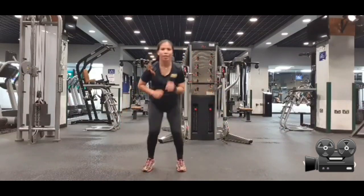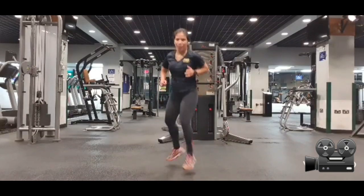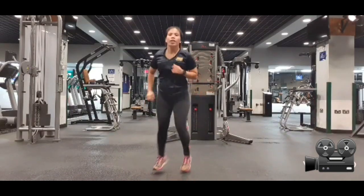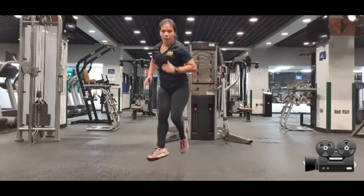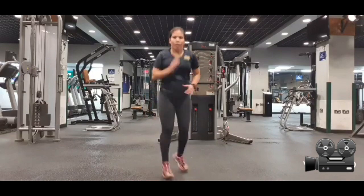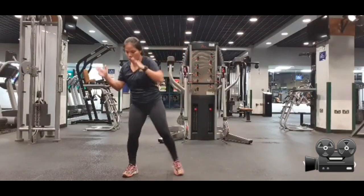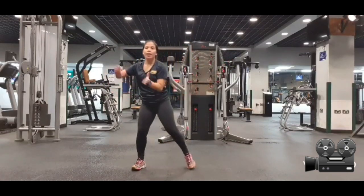Run it out. Now back to scissors, heel click 2. Or regress to scissors top. For more challenge, feet cross. Or stay in heel click. Hold here, active recovery. Breathe, moving side to side.